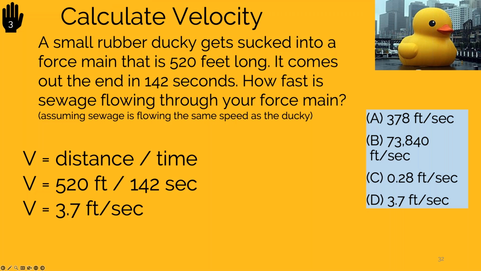Answer B is obviously wrong. 73,000 feet per second is probably faster than the speed of sound. Look at the answers and kind of evaluate them in practical terms. Like think, could something actually move through a force main that fast? That is an answer that is completely out of the realm of possibility. And if you had time to think about it, and of course on the exam you're going to have more time than I've given you here to do that, you might be able to discount some of these. So yeah, good job. 3.7 is the right answer.